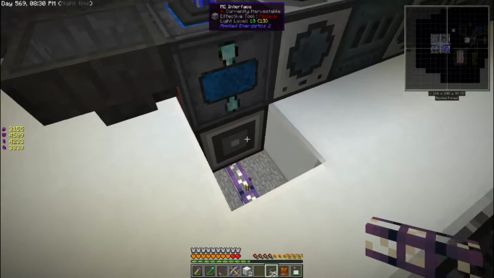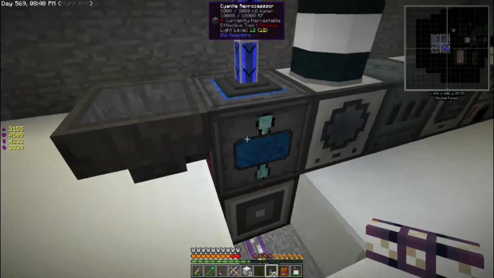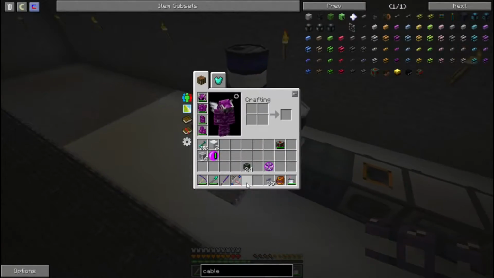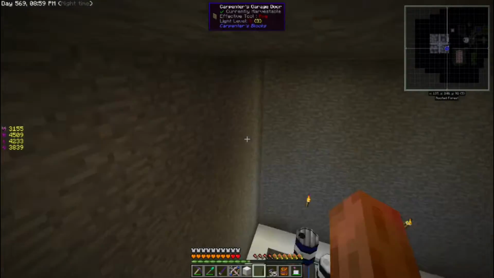So we could make it so the interface is the input, so it inputs from the bottom and then exports out the back, and we just run conduit back down around to it. That would work too, so that we could fully automate that. But for now, that'll work. It'll get that processing and get what we need. So I'm going to let that process for a few minutes, put the floor back together here. And then, when this is done processing, we'll come back and start working on the next reactor.